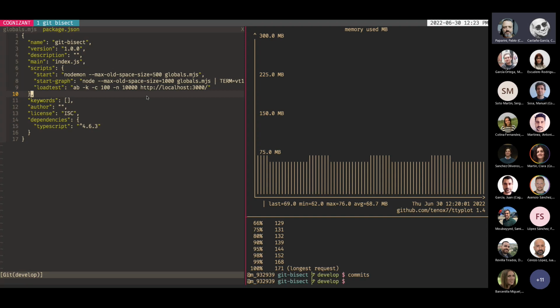Yes, compared to doing it manually. What Bisect does is just discard commits that it considers are okay. That's the difference.